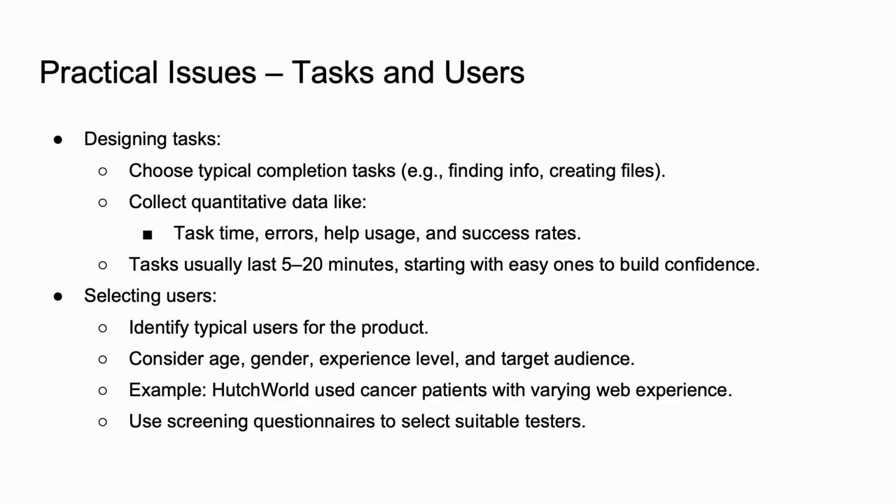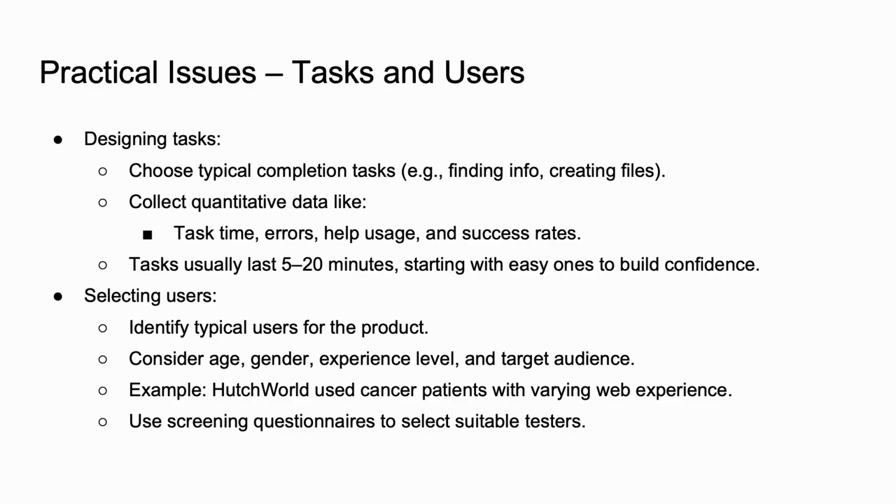Designing realistic goal oriented tasks is crucial for meaningful results. Each task should simulate something users would actually do, such as locating information or completing a simple process. Quantitative data like completion times, number of errors, or frequency of help usage allows evaluators to benchmark usability. Short, simple tasks early in the session help users relax and gain confidence before tackling complex ones.